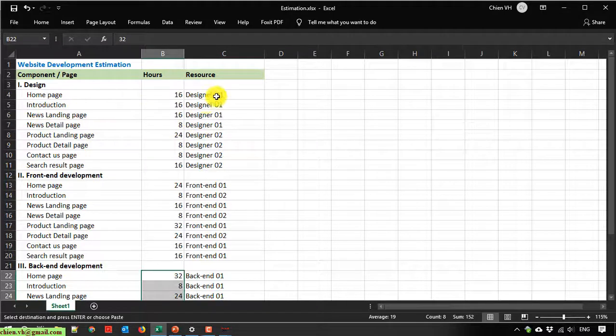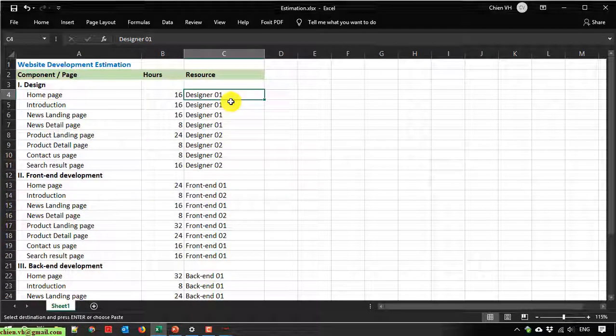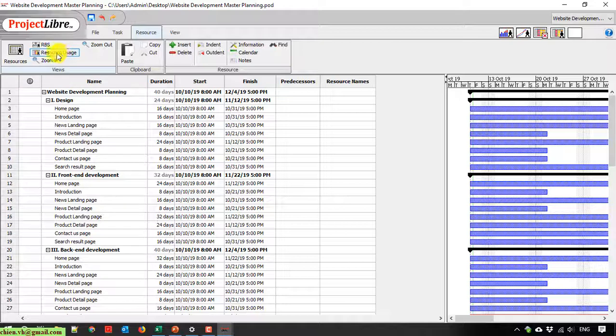And here we have designer 1 and designer 2 will be taking care of the design task. Okay. So now here I will open the resource UX underneath of the resource tab here. Okay.